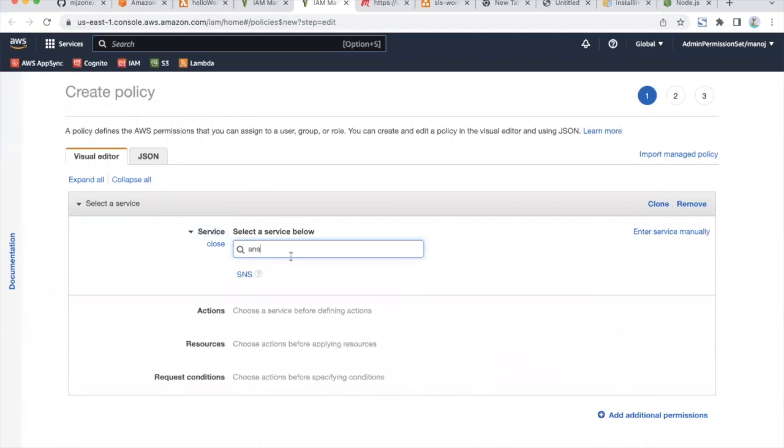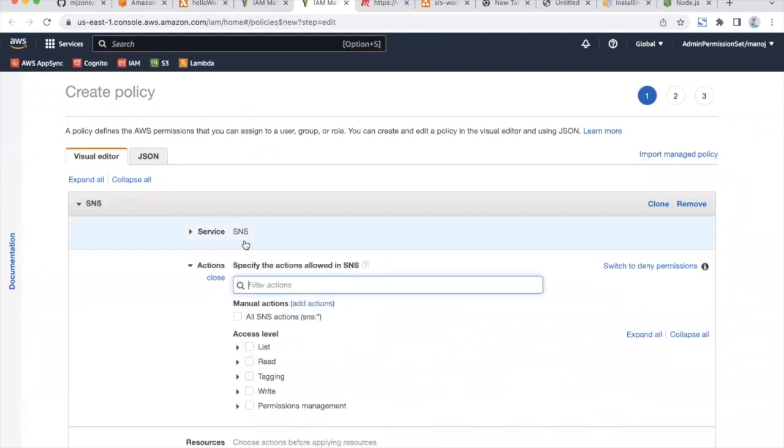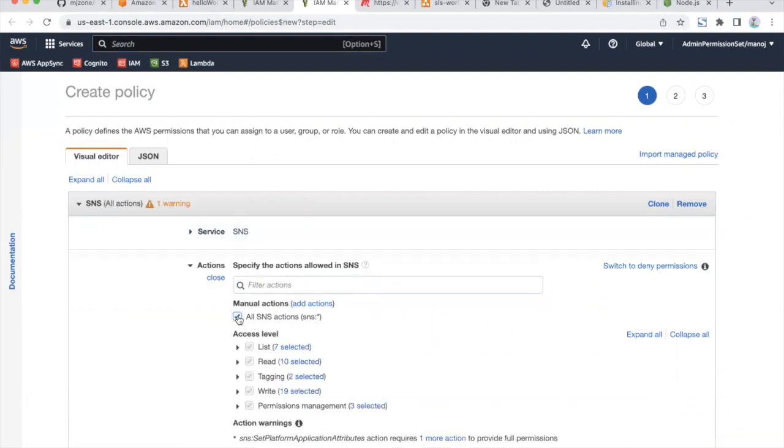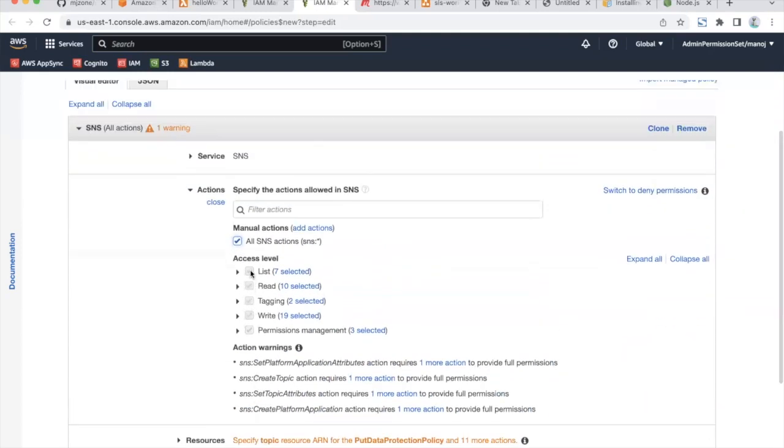For example, let's say I want to talk to SNS, the Simple Notification Service, so I can send an SMS from my Lambda function, and then I can give the actions. So what sort of actions can this Lambda function do with this SMS service? I can either provide all the actions, or I can handpick the actions that I really want. So likewise, you can see I can give granular level permission to a Lambda function.